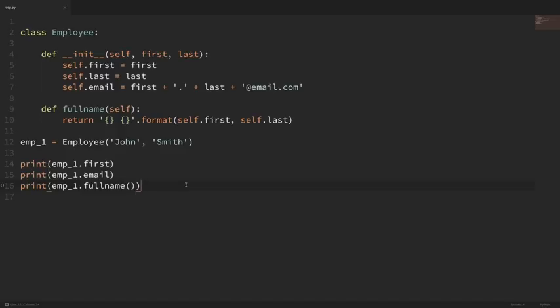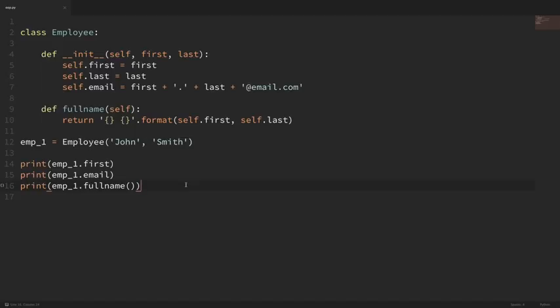In this video we're going to be learning how to use the property decorator. Now this allows us to give our class attributes getter, setter, and deleter functionality like you may have seen in some other languages. So if you've been following along with my object-oriented video so far, you may have noticed that I stripped down the employee class here a bit, and that's just so we can focus on these attributes without the other code getting in the way.